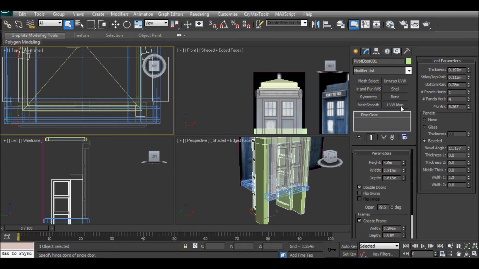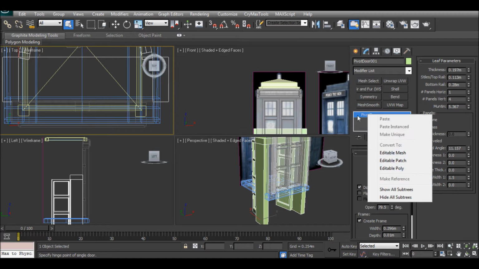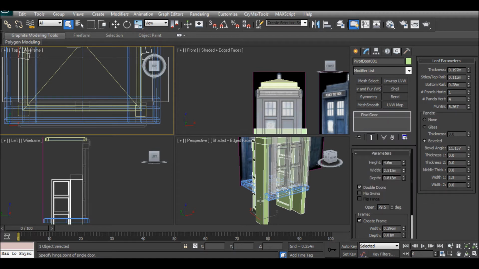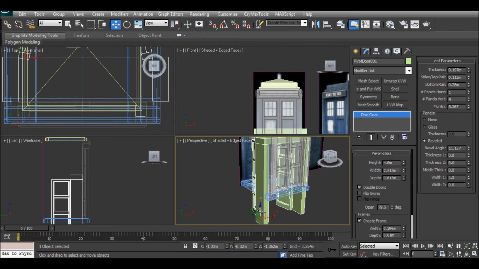Unless you need these options consistently, don't convert it to an editable poly. But yeah, that's a downfall to the whole situation. There probably is a way around it. I'll find a way. But yeah, that's just a quick note on that.